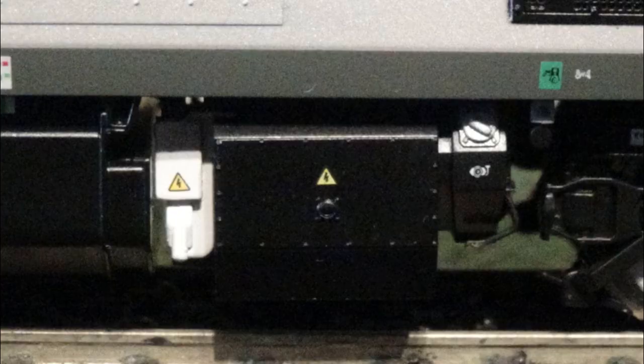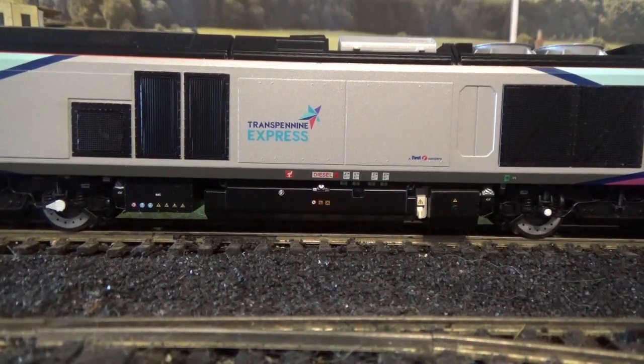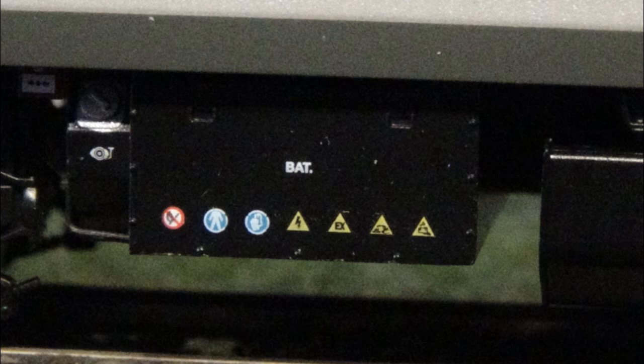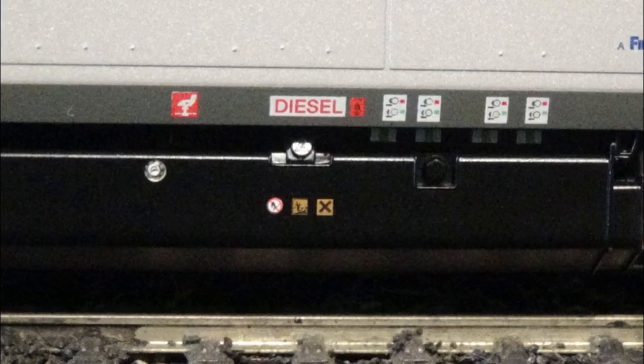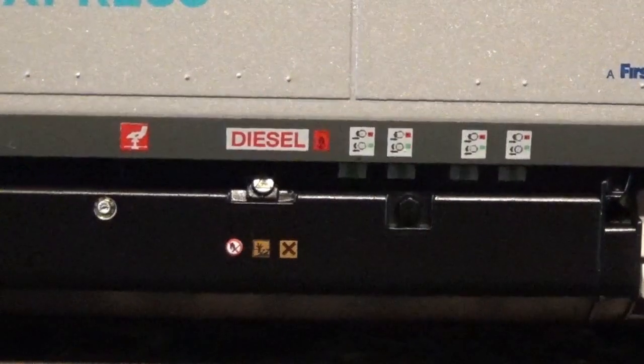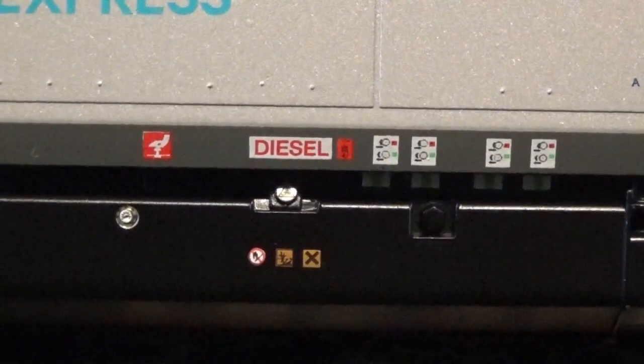Also, just take a look at the separately fitted detail parts that you get under the body, just right by the battery boxes and the fuel tanks. Again, that detail is not moulded, that's separately fitted. And also just look at all the signs that you get on the battery boxes and fuel tanks. There's some nice rivet detail there as well.